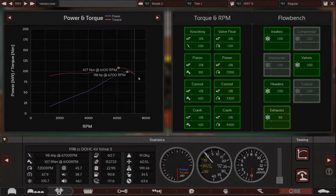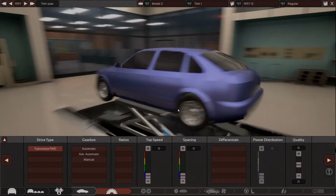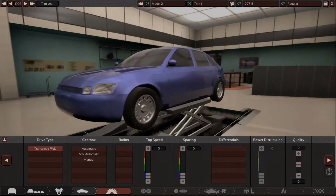You'll see it starts to sound more like a Honda VTEC engine up here, but low down it sounds a bit more growly. That's just the nature of the engine, but I don't mind the sound. I think it's quite nice actually.